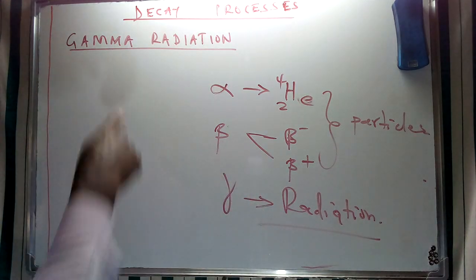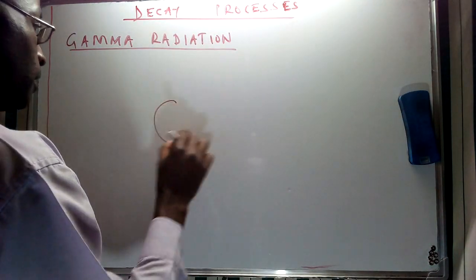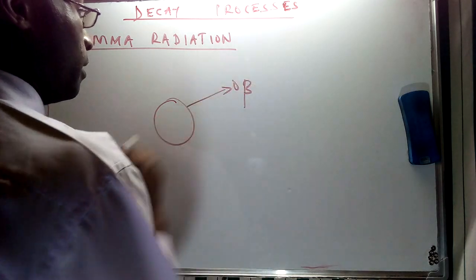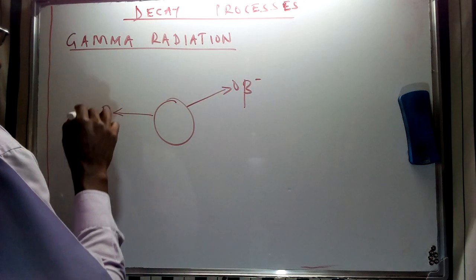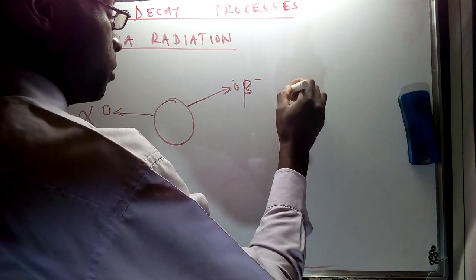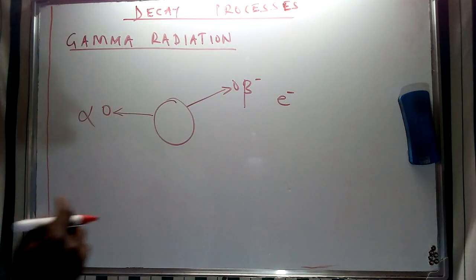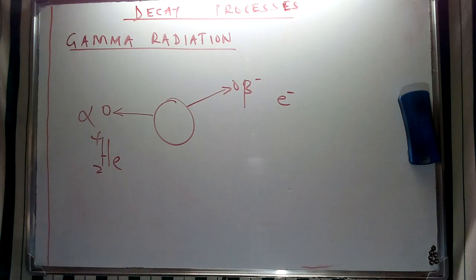So we're going to consider gamma as a form of radiation. That is why in our first illustration from the video, I gave the beta particle as a particle illustrated like that, and the alpha particle illustrated by this specific symbol. We described the beta as an electron, and as an electron has mass, it's considered a particle from the wave-particle duality concept. For the helium nuclei, we have a mass number and atomic number given as such.